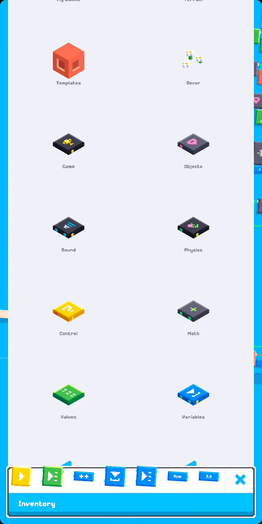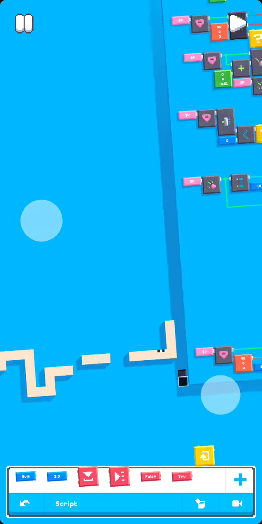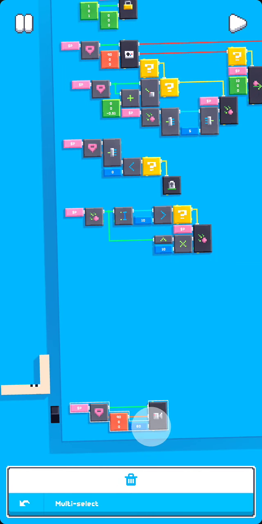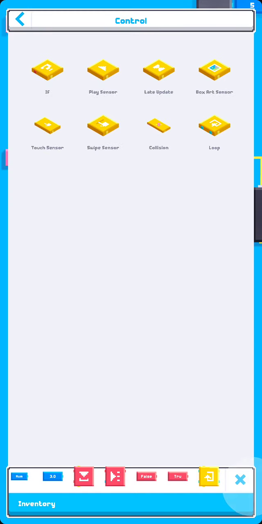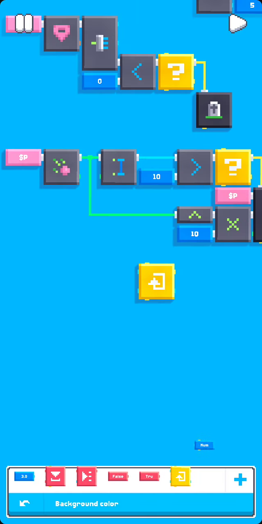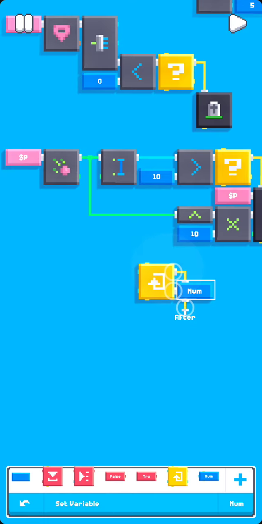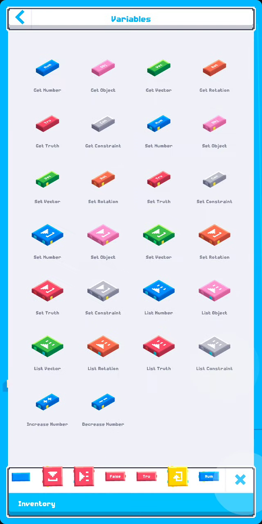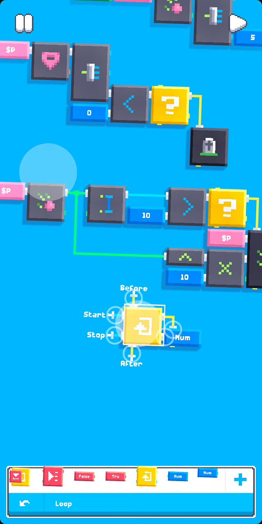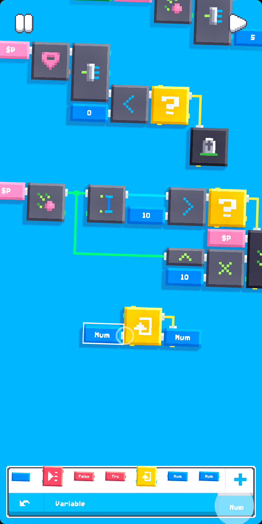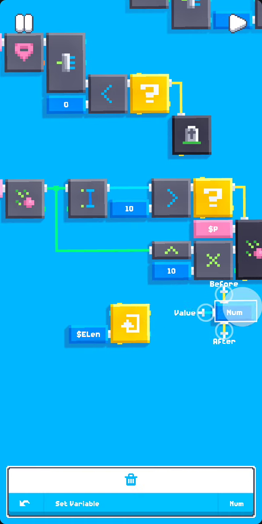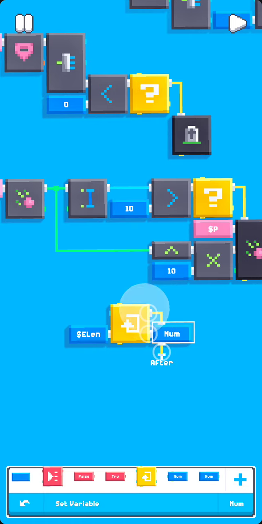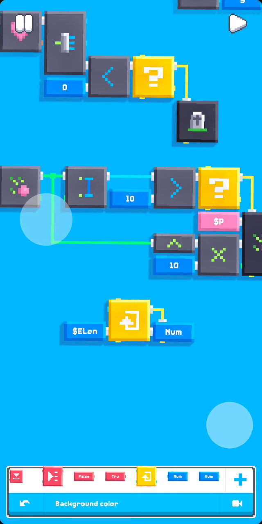So we're gonna use a loop. This loop will roll through every single enemy and check a lot of things for them. First things first, we need to say from where to start and where to stop. We're gonna stop in ELEN, that means the amount of enemies that we have in here, and the counter will be number. So you can just connect an empty name variable in here, and that's pretty much it.